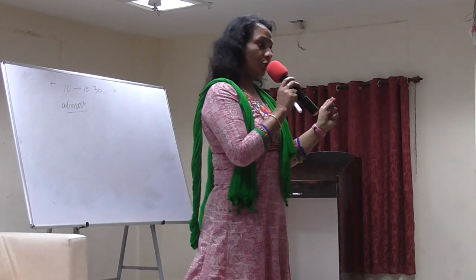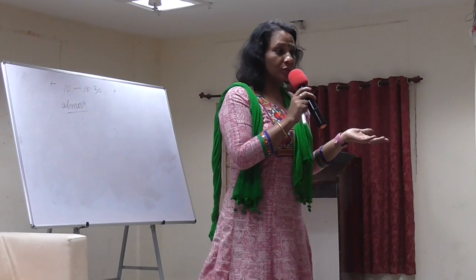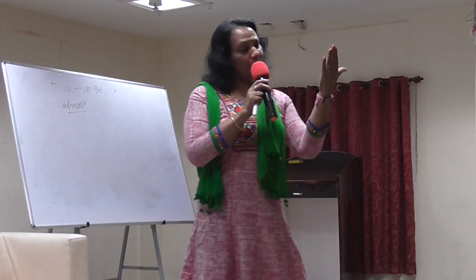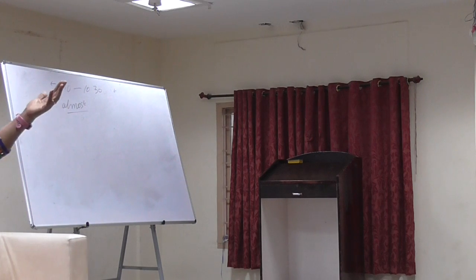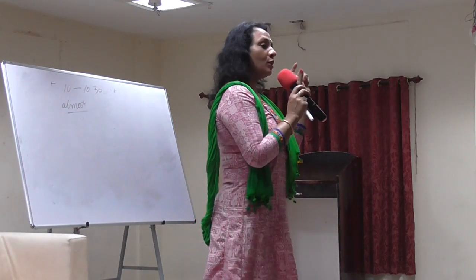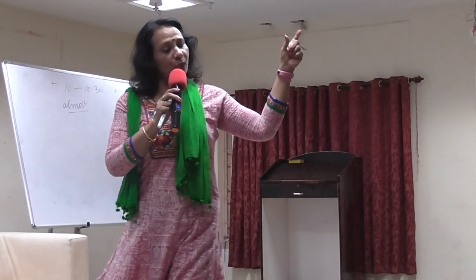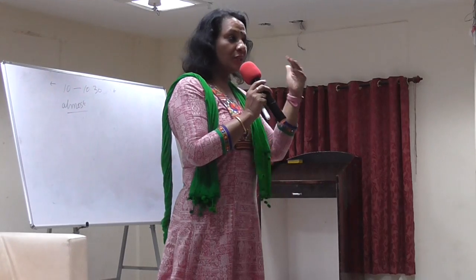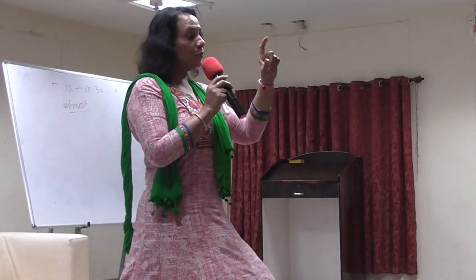The only thing you need to know is that you shouldn't show your emotions. Whether you're angry or irritated, you should be cool and calm. Have you seen the reality shows on TV? How are the judges? Wow, amazing, superb, right? From the face, can you make out whether this participant is going to win or not? We cannot. There's something called IQ and EQ. IQ is what? Very good, intelligent quotient. EQ is? Emotional. So nowadays, most of the companies also look for EQ. That is a new trend. So in your group discussion, EQ is also one thing.